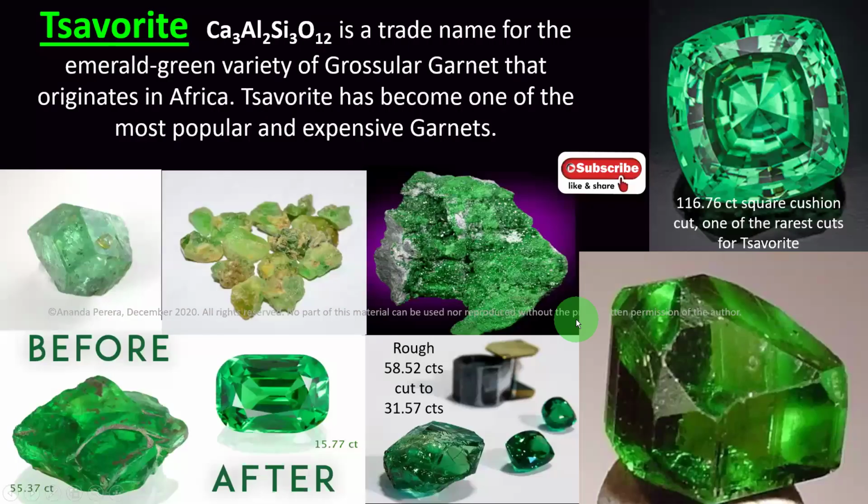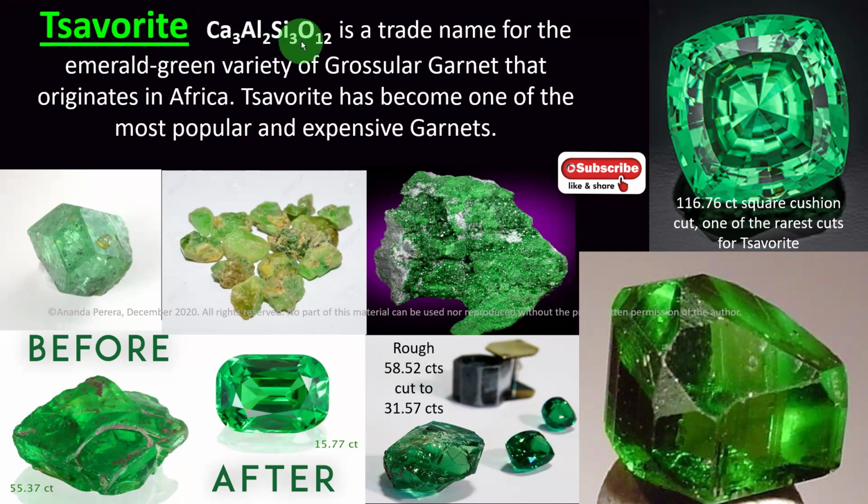Now we are moving to the next part. Here it is savorite garnet from Tanzania. Savorite is green garnet, but another green garnet is there with another name. We are discussing it later. It is a rare stone, coming from Ratnapura. Savorite garnet is from Tanzania. Very beautiful, high price garnet.